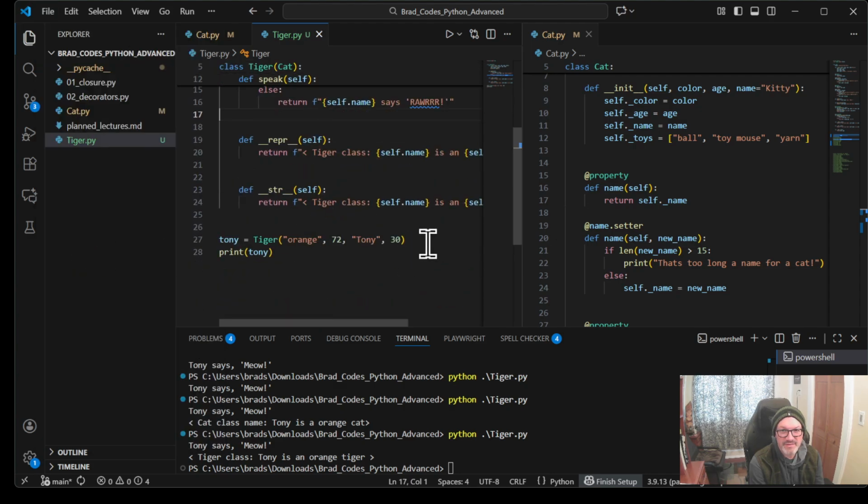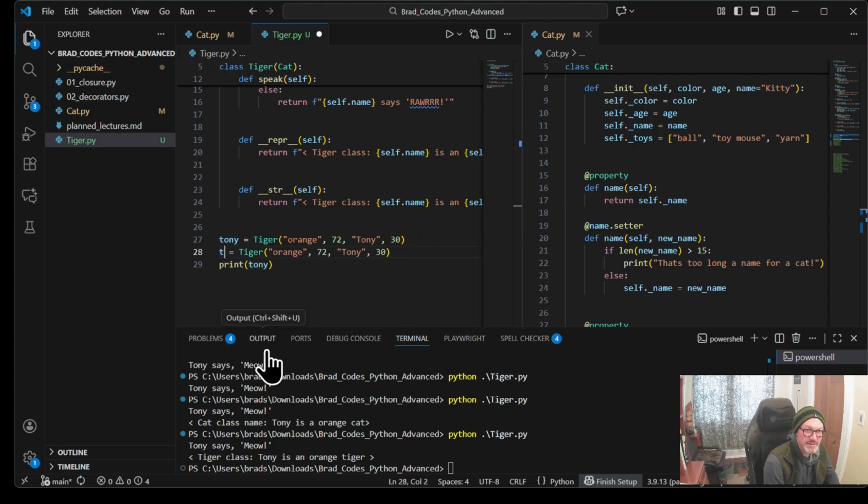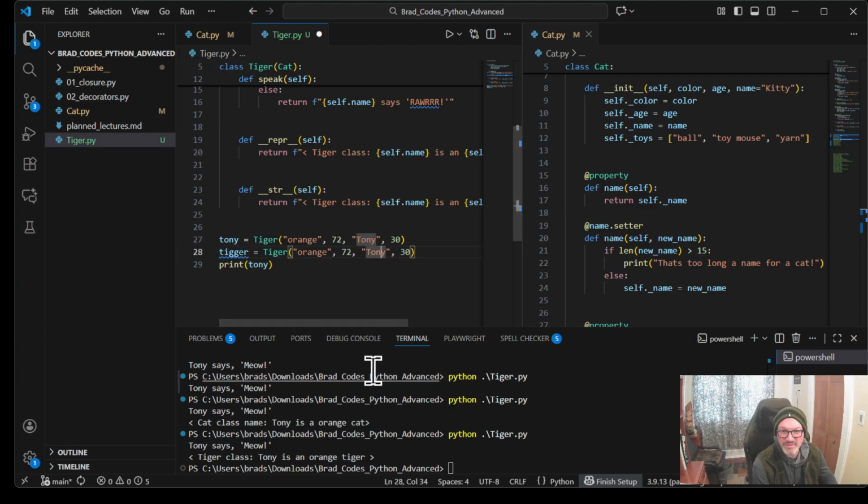And in order to test this, we should make another tiger. So let's do Tigger, T-I-double-G-E-R, that spells Tigger. Tigger's pretty old too.